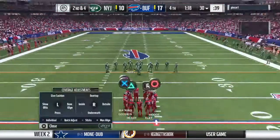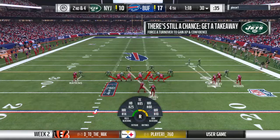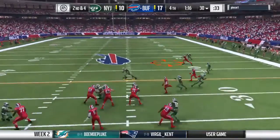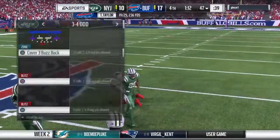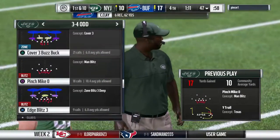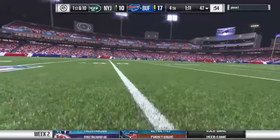And after the play on the ground, that brings up 2nd down here. Oh, Taylor going to throw. Man open right side. It's the tight end play. 17 yards on the picket. Now the Jets are going to burn another timeout. That'll be their 2nd, so one more chance to stop the clock here, and we'll be back.